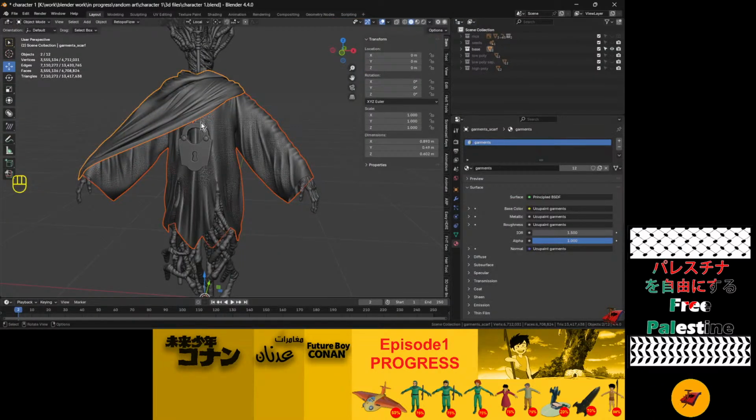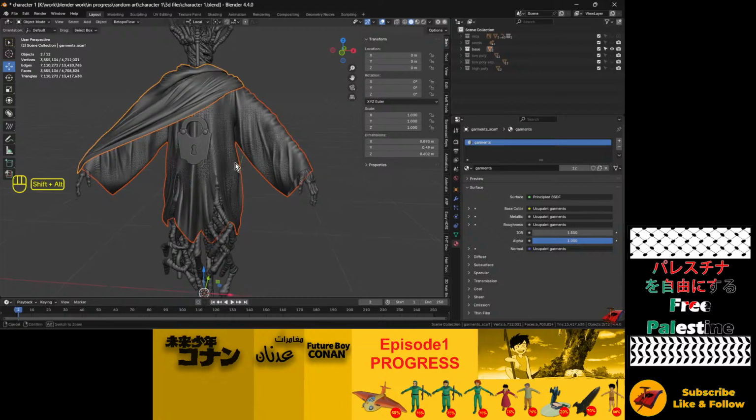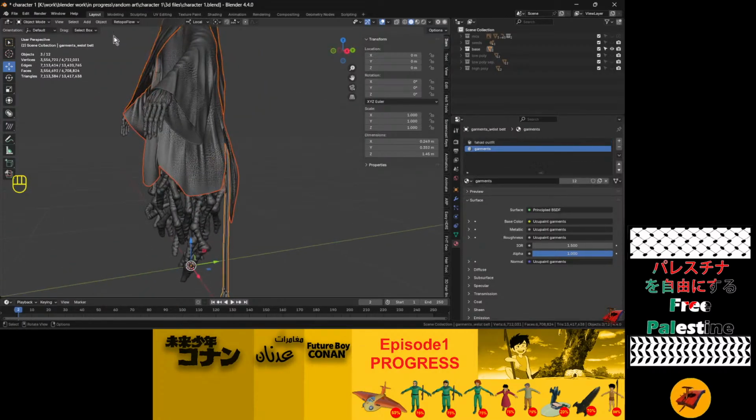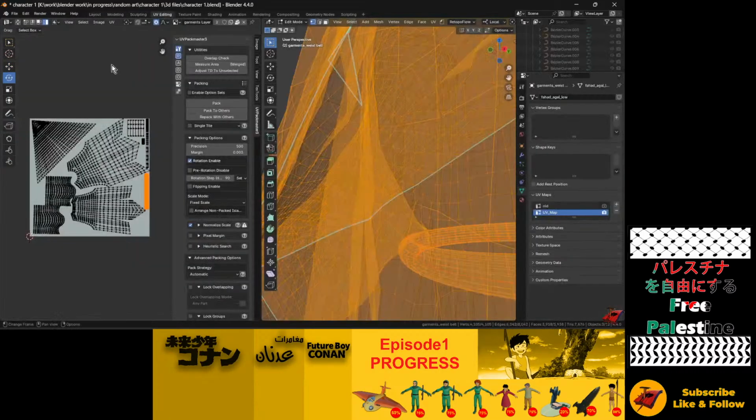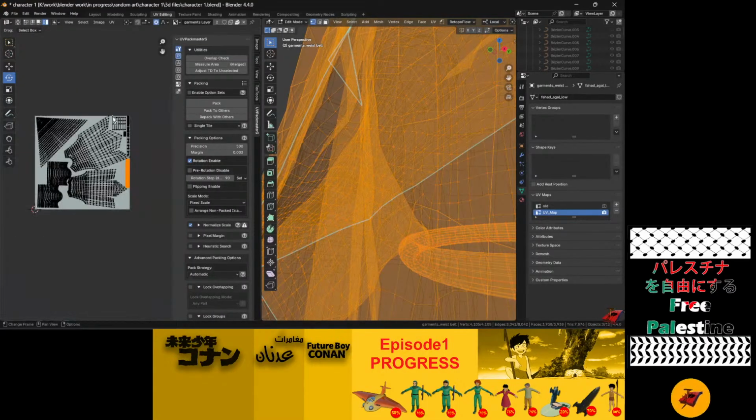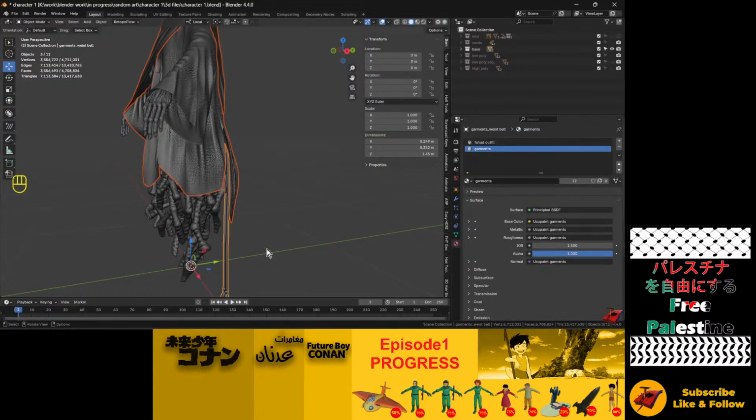So this one needs its own material, together with this. Okay, this one needs its own material, which is garments. That's it.